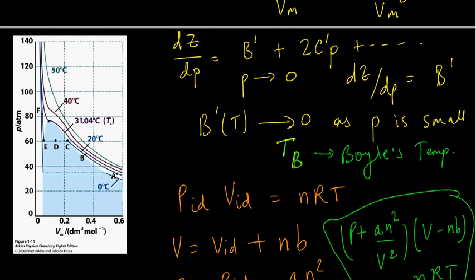Now, if you look, this curve has already started bending over here. And at the critical temperature, that is 31.04, this is a kind of a supercritical fluid over there. There is no distinction between a liquid and a gas, essentially. If I look at the curve A, B, C, D, which is below the critical temperature, what happens is, I start applying some pressure. Right? So, let's say I'm sitting at A and I start applying some pressure. So we have some arrangement of this cylinder with a piston, and I start applying some pressure at 20 degrees. I maintain the temperature, right?